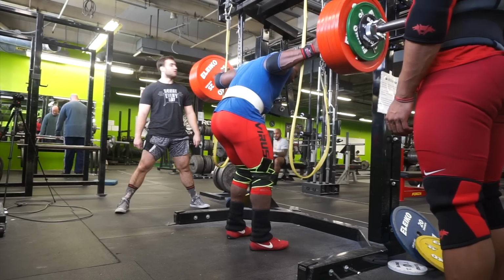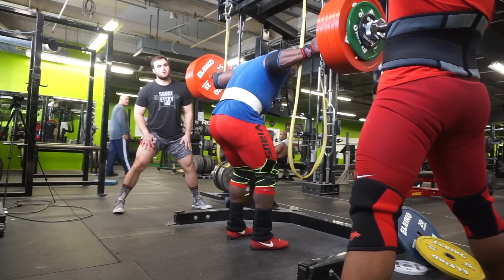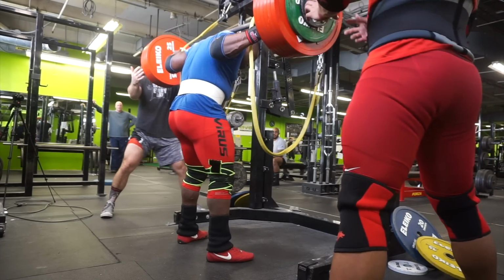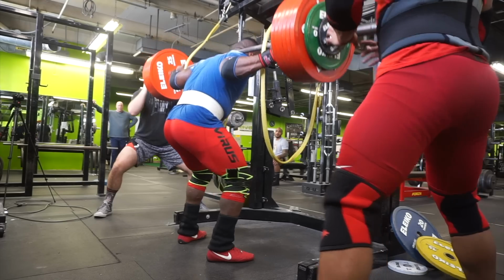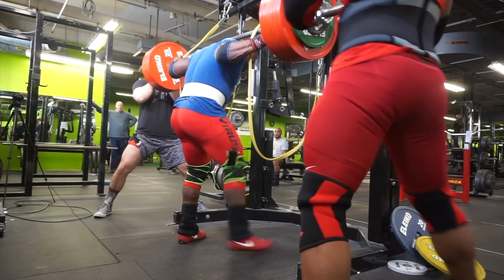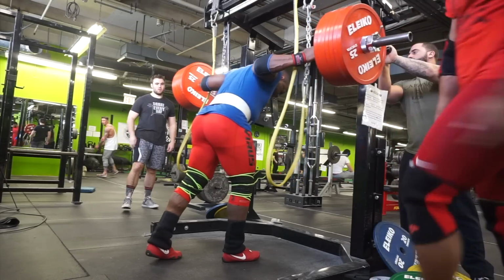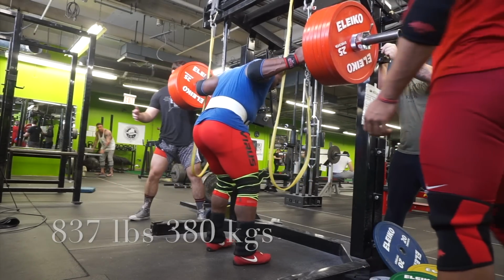So yeah, just check it out. I was still walking out up to this set, and as you can see, I'm bent over so much. It's like the bar was rolling up my neck to the point that I felt like high bar. My shoulders weren't staying tight enough because they're sore, like I was saying. So as you can see, I'm leaning too far forward, which alone will screw up your depth to begin with. If I was a little more upright and a little tighter in my shoulders, I could sit back easier. And that small difference allows you to get to depth.